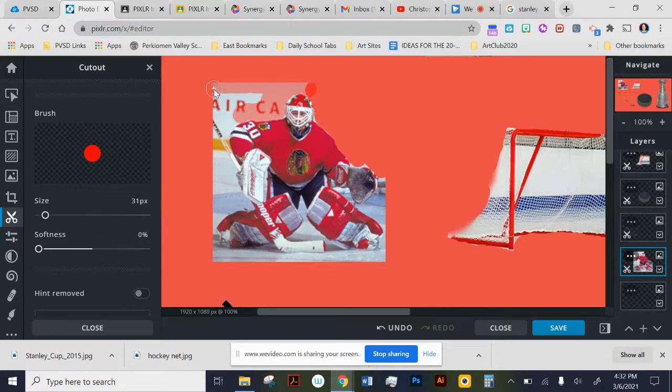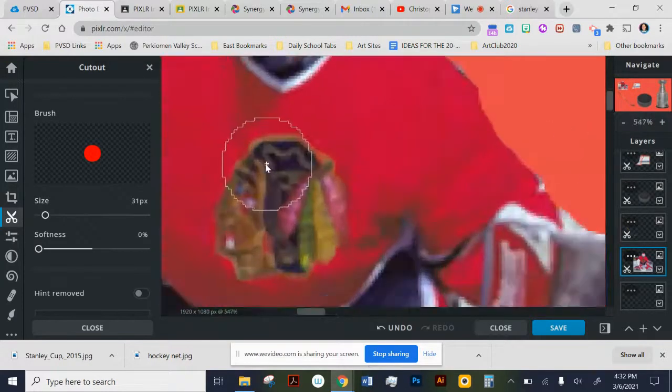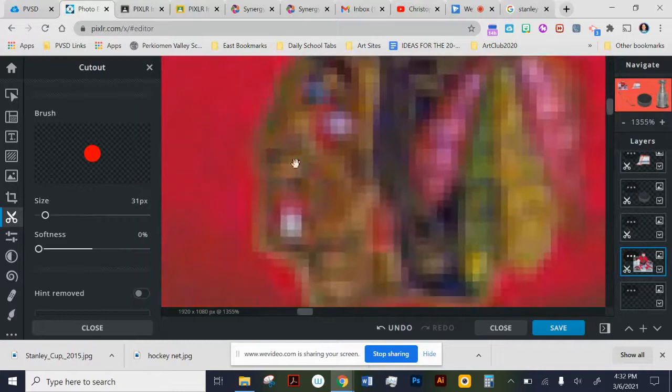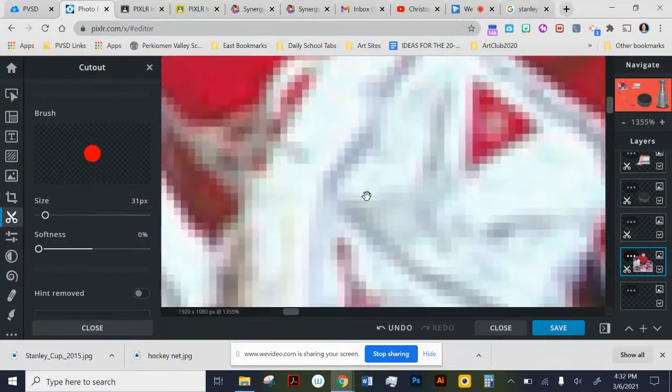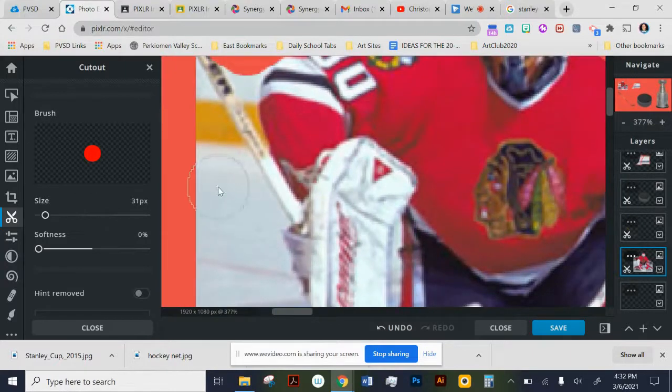Again, for this one, I'm using the brush remove tool. This is helpful if you need to go really up close and look at where some of these pixels are to get rid of some of those details. When you increase the size or blow it up to 377%, like I just did, you also want to adjust the size of your brush. You want it to be relative to the size that you're trying to edit, so you want to turn it down a little bit as you go.